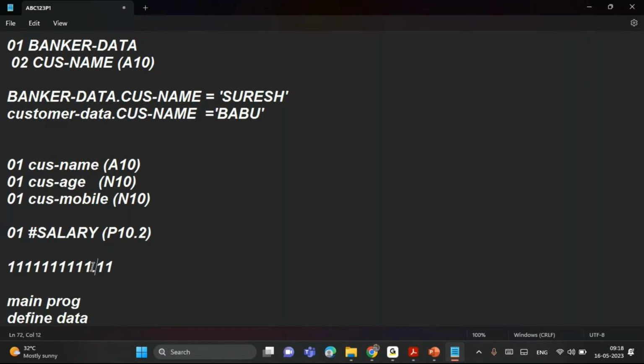So now how can you derive the size of this? Suppose now I have given P 10.2. So what would be the size of this one? Why do you need to derive the size?